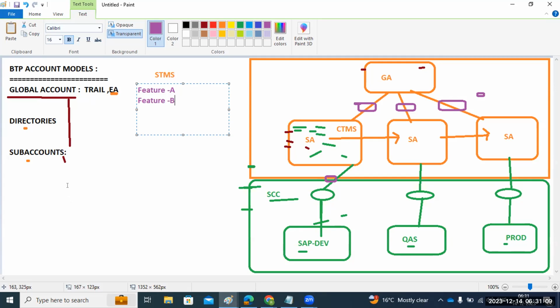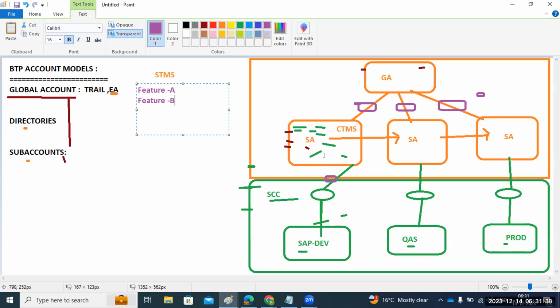You will get all those things under the account types available in the global accounts here. What is your account type? What services are assigned? All those things we can manage from the global account. At the sub account level, we get in which region, in which data center, and how much data, which service we have to assign.